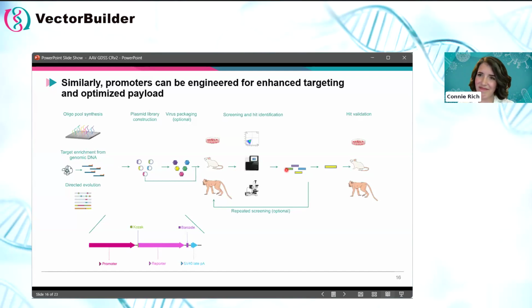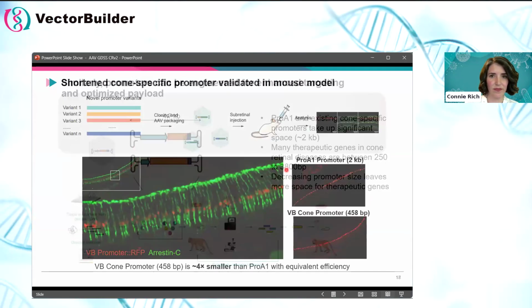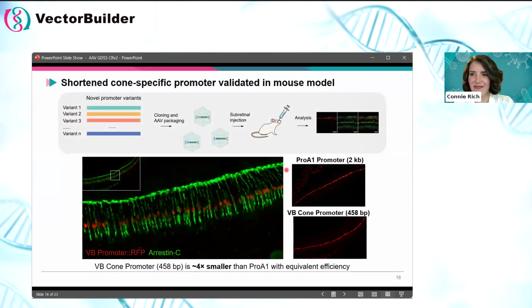Thank you, Connie. We have a question about the cone-specific promoter data that you presented. They're wondering if we are planning to publish it or if it's already been published. So this has not been published yet. It is hopefully going to make its way into a paper soon. You can find this data on a couple of different places on our website for now. That's really the only place that it's published currently. But yeah, to be determined.